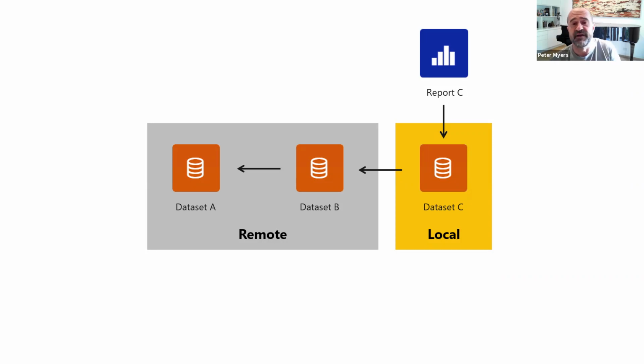And by the way, we can do that in Power BI by saying, what are the related artifacts to dataset A? And Power BI could inform you that dataset B is a related artifact. Therefore, before you implement change to dataset A, you should make sure that you speak to the owner of dataset B and the dependent reports as well.